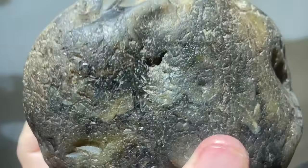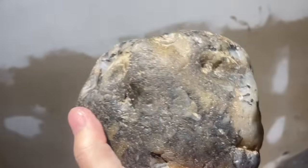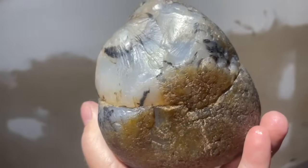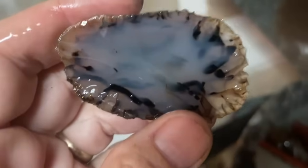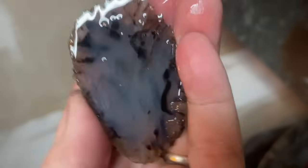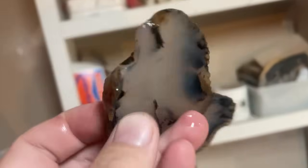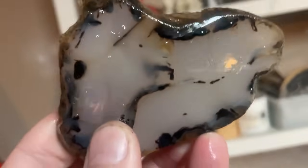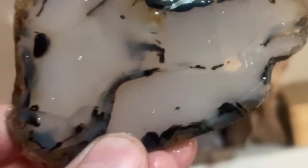This is a big chunker. Looks like it's got some nice stuff in it too. This one, we're going to go ahead and cut from this direction this way, just because there's quite a lot of clear stuff here, and I'm hoping that this will make some better slabs. And this is always one of my favorite parts, is seeing what we're going to get. Now that looks like it's got some kind of, well, can't tell anything yet. Ooh, starting to look a little better. Not bad. I prefer it when they have the inclusions all the way through rather than just around the edge mostly. But we can still work with it.